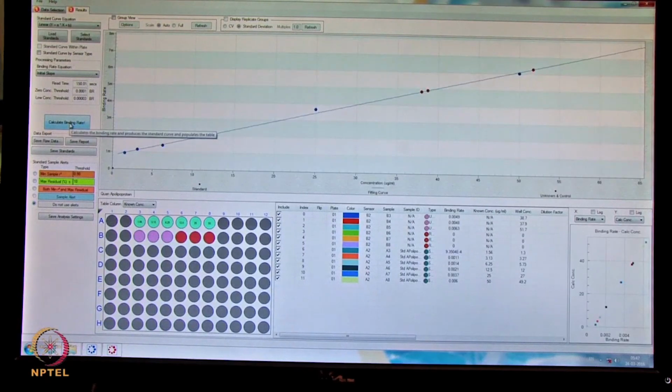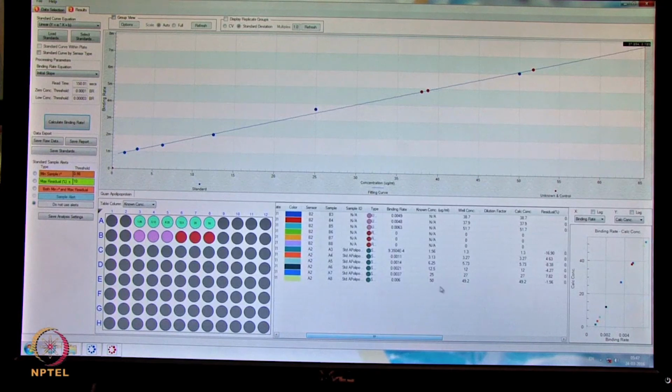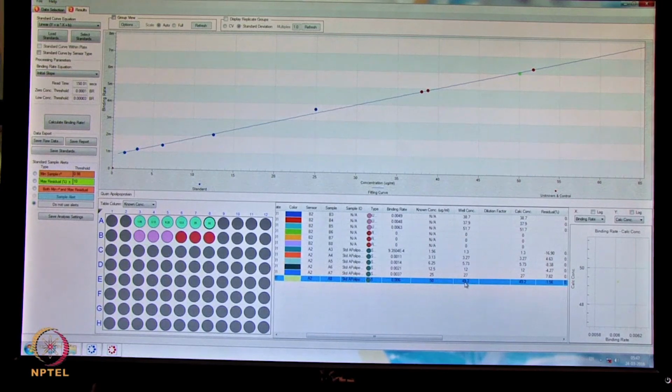When you say calculate binding rate, we will see the straight line. The blue dots indicate the different concentrations of your standards, and the red ones indicate your unknown samples. There are three unknown samples here. If you look at the standard 50 microgram, the instrument back calculated and recovered it as 49.2.